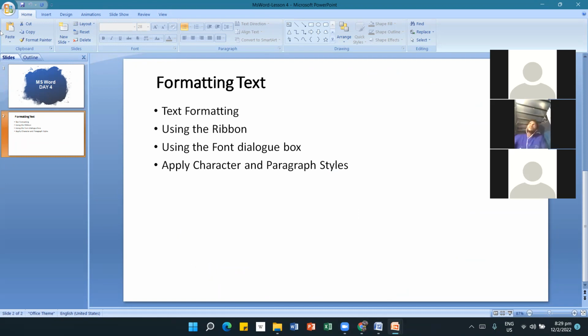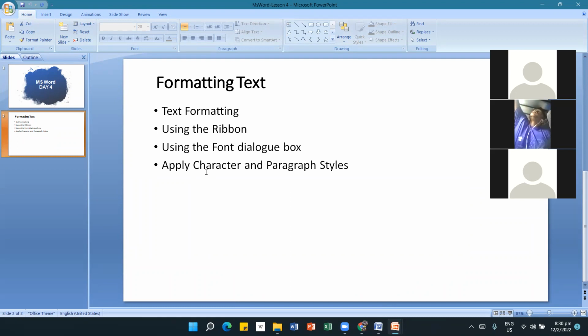Okay, so just to recap for all of you, this is the title bar, these are the different tabs, and the tabs are in the ribbon. And all these are different groups: clipboard group, slides group, font group, paragraph group. Wherever you see a rectangle, this is called a group.